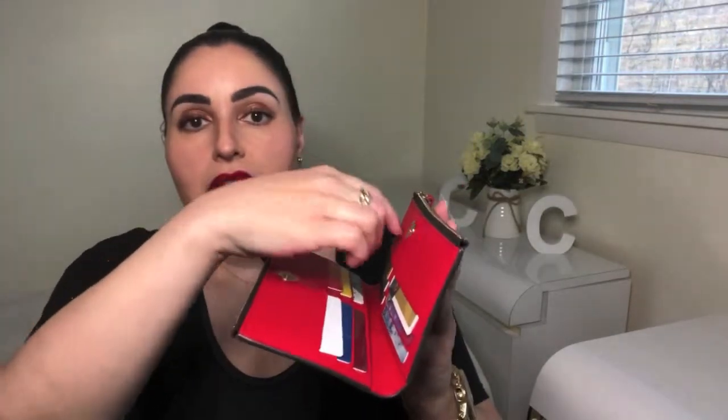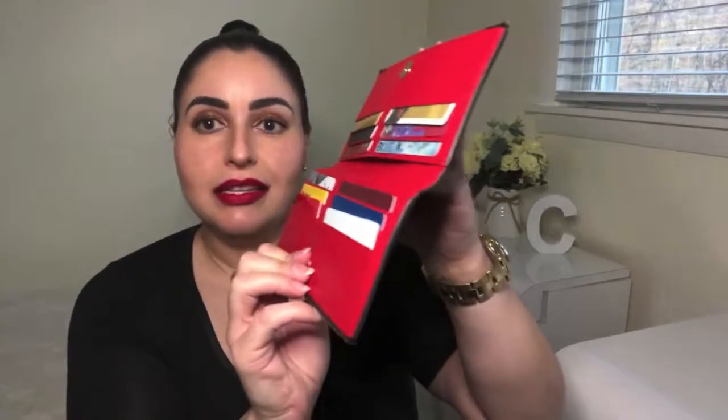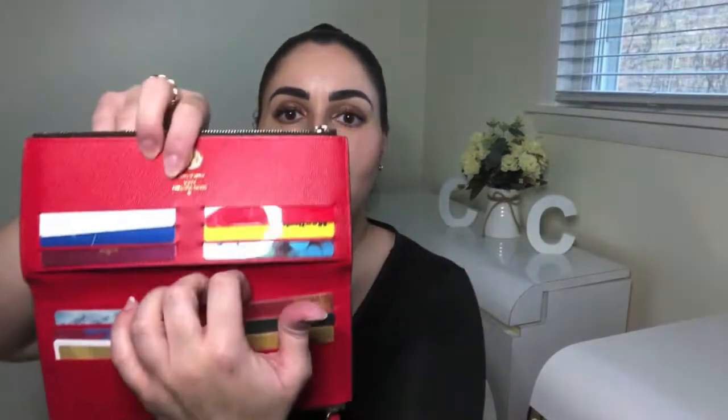The issue has to do with the credit card slots. When you open the wallet, the slots are pointing downward, so the cards technically face down when it's open. I don't like the possibility that if these slots stretch at all, a card could slip out a little. I don't think a card will ever come flying out, but it could become more forgiving over time. I think it would be better if the slots were oriented upward when open. My guess is they kept it aligned with the bill slot for convenience, but it wasn't a deal breaker considering I own it.